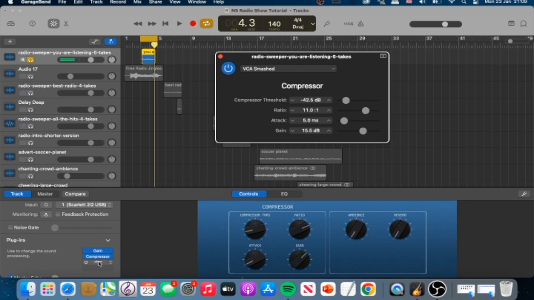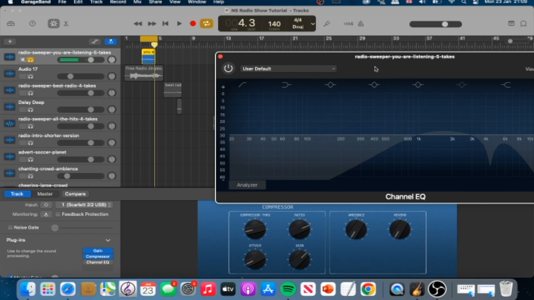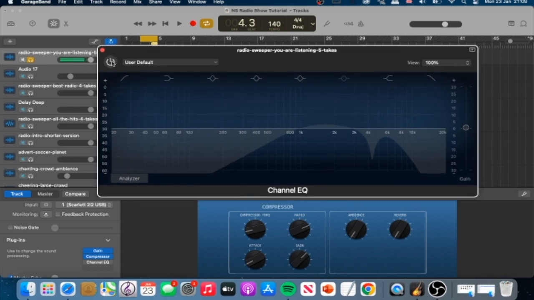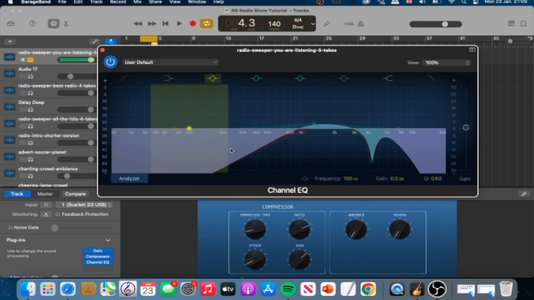So this is where the EQ comes into it. Now the idea with our telephone vocal is to be really heavy, so we're going to put a high pass on down here, and we're going to put a low pass up on the high stages. Now you can see I've made a further cut in here as well. I've really cut quite heavily, around 4K, and I'll show you why that is.